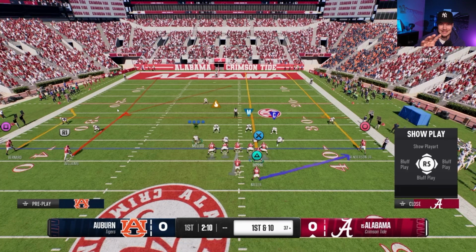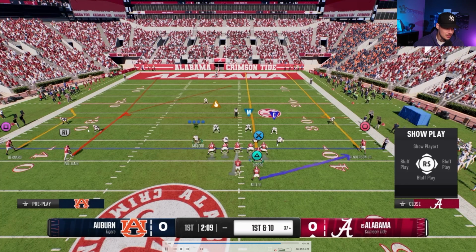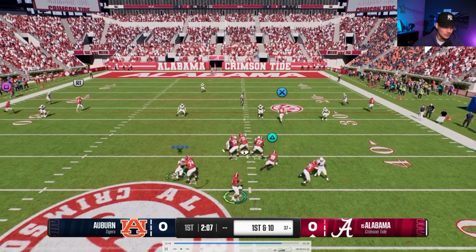This option route works the exact same as slot choice for 3x1. If he gets jammed, he's going to sit. Single high, he's going to run a seam. 2 high, he's going to run a post. So watch right here. If he gets a free release, he's going to run up the seam.